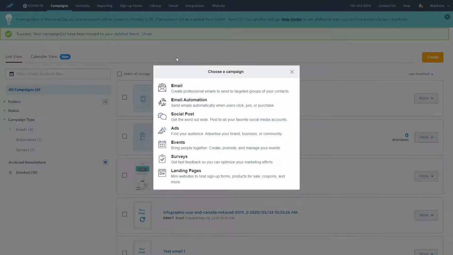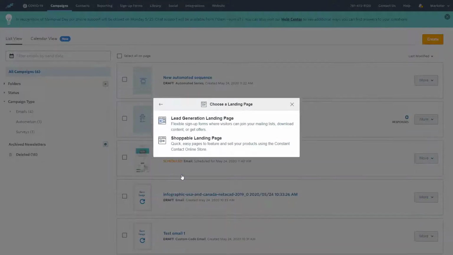If you go to a campaigns page and click create, you can choose two types of landing pages. The simplest page is a lead generation page. Another type is a shoppable landing page. This page is useful for those of you who want to build an online store and sell the products via this page in such a way that your buyers will be added to an email list. In this case, you're not only getting the profit from the sale, but also have a chance for future sales by promoting to your first-time buyer. We are going to create a simple lead generation page now.